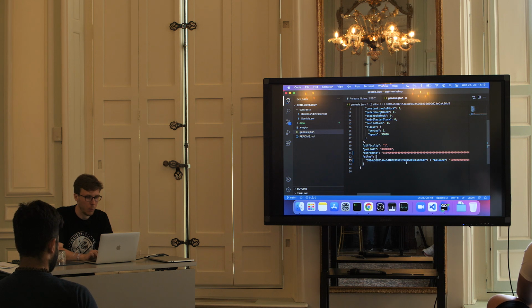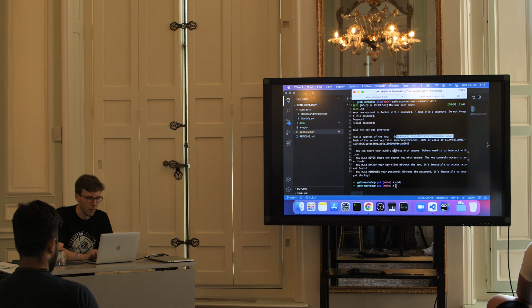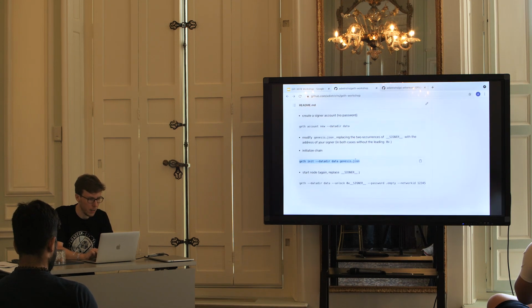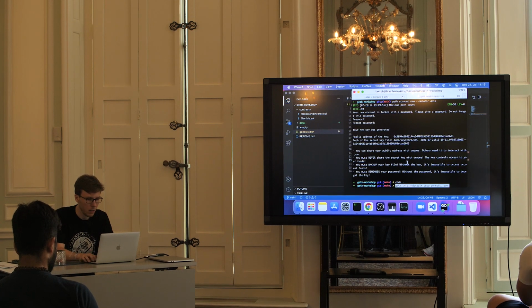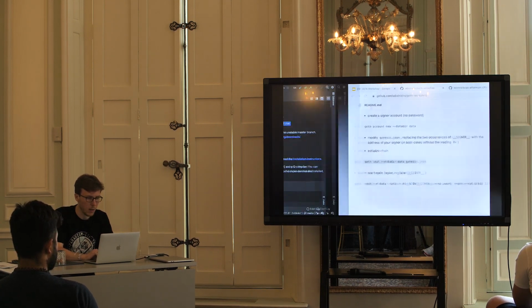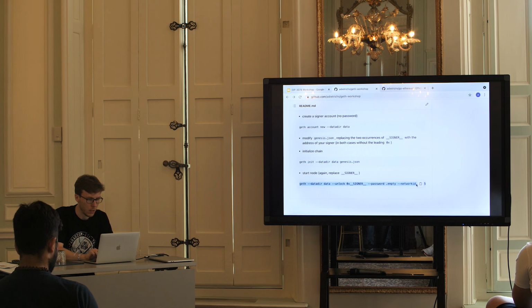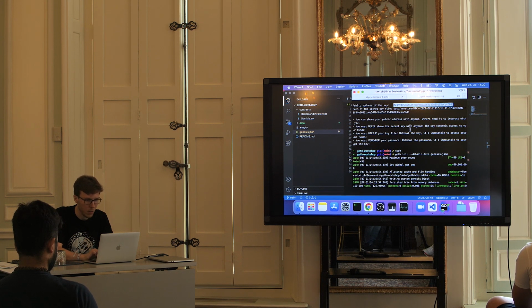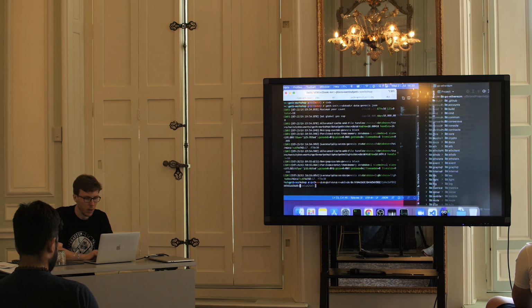That way, we give it some initial balance, and it's also the signer for the testnet. Then all we have to do is initialize the chain like this, hopefully. Yep. Then we can almost get going. We only need one more thing: we need to actually unlock the account. So here we have the account unlocked.